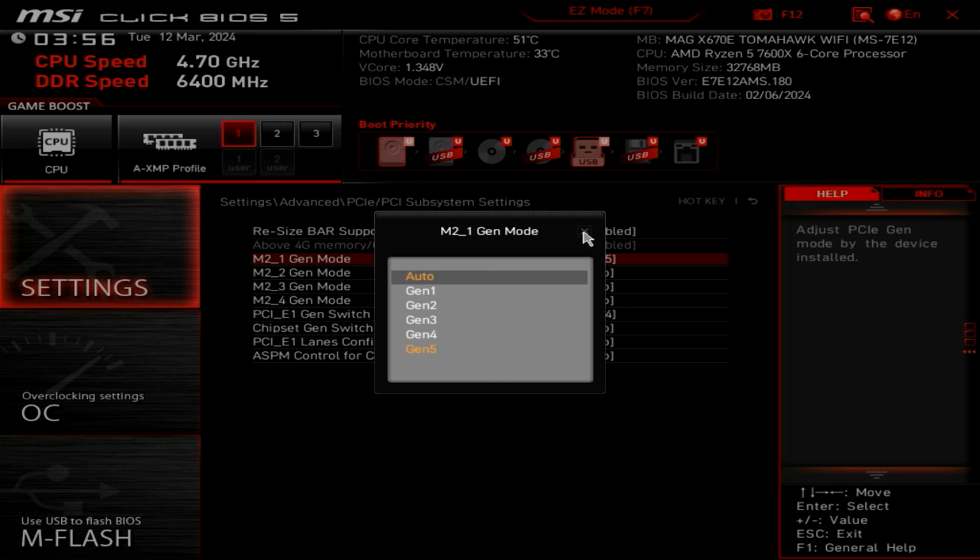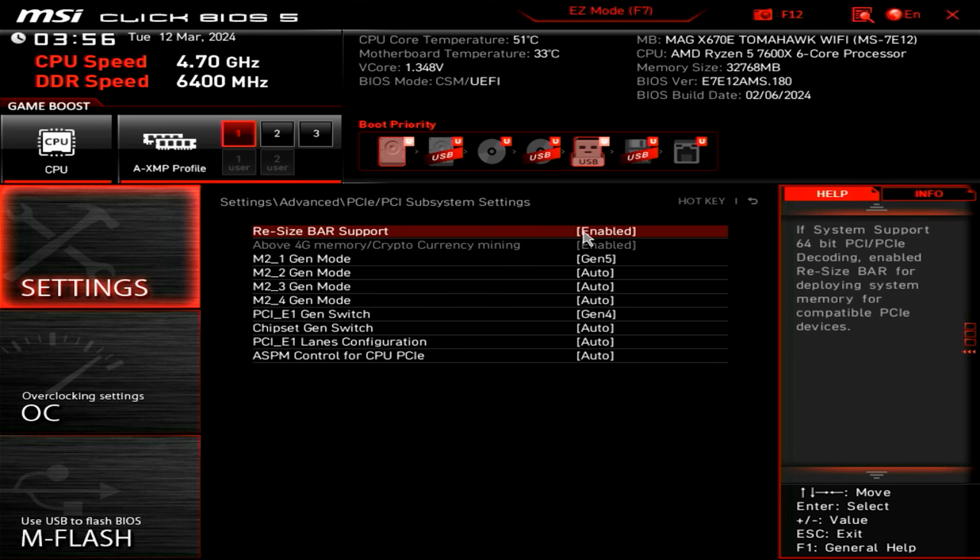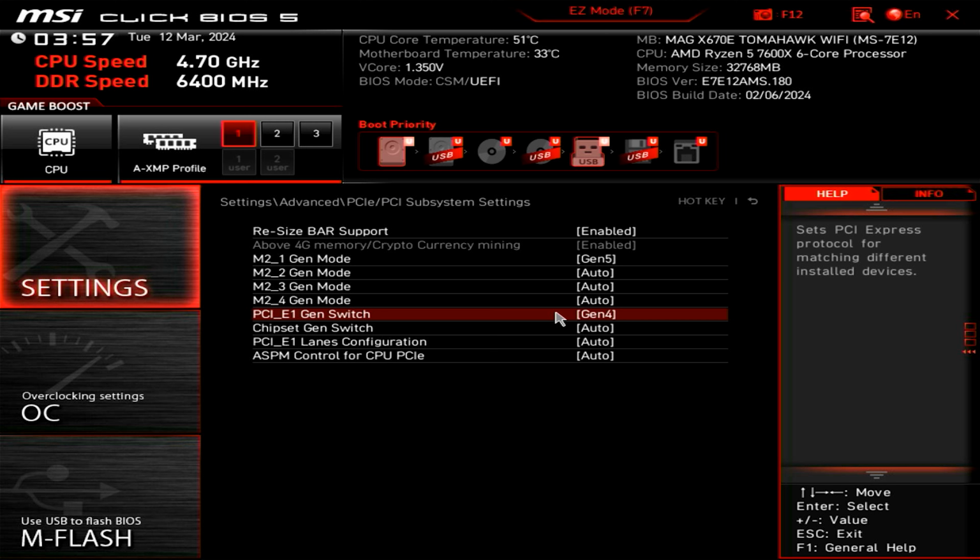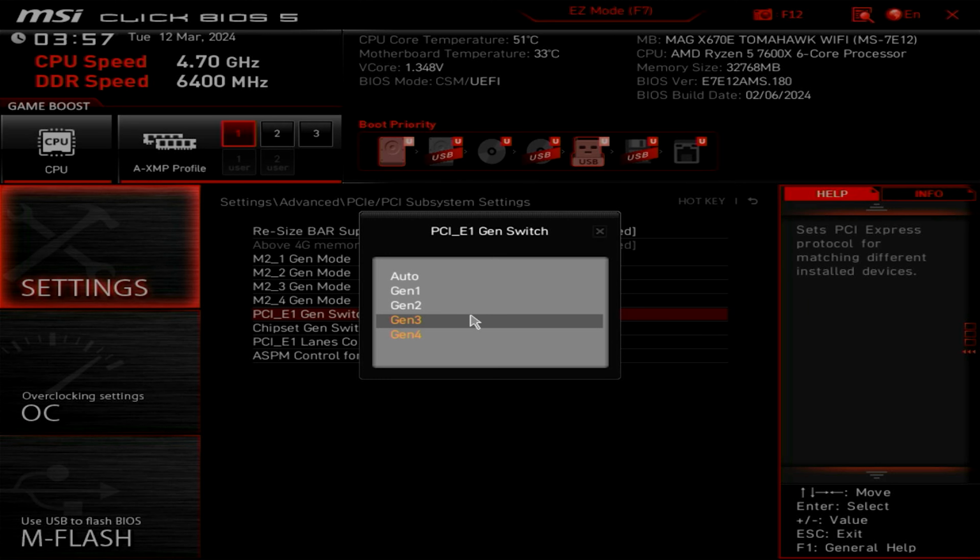With an M.2 SSD, for example, you might want to dial back the generation that's available to the slot to give you more PCI Express lanes, but more specifically, places that I've done it in the past are for the primary graphics slot. And the reason why you might want to do this is that there's not always that much of a difference between Gen 4 and Gen 3.